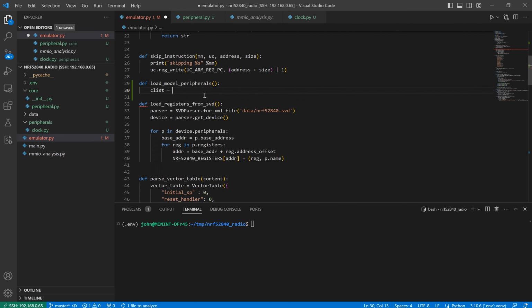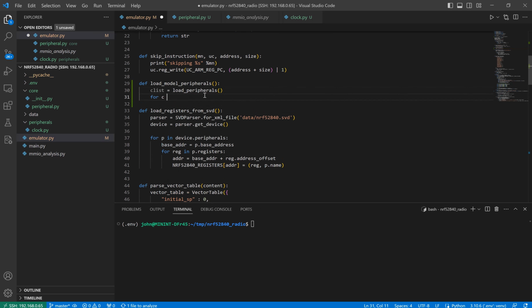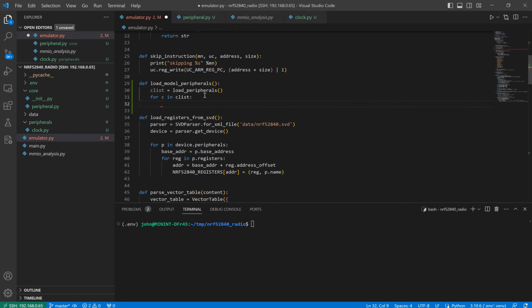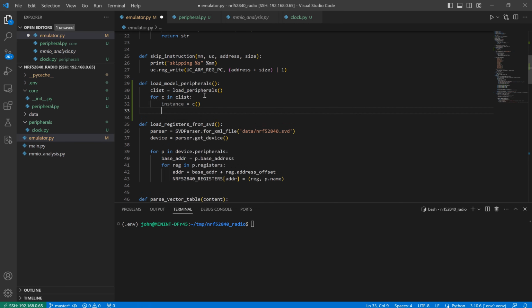Function would return a class list for us. Then for each peripheral class, we will instantiate those model classes, and then get name.